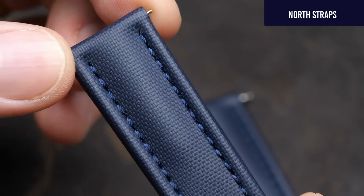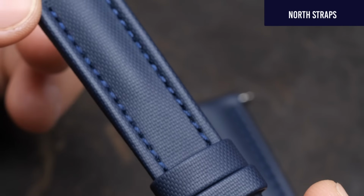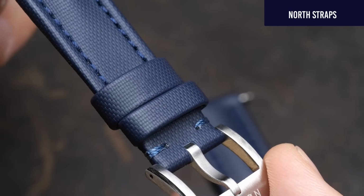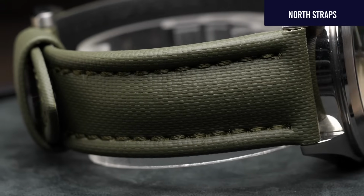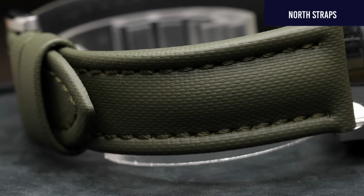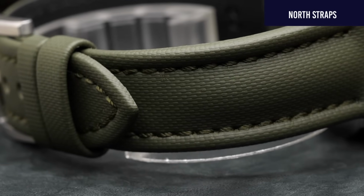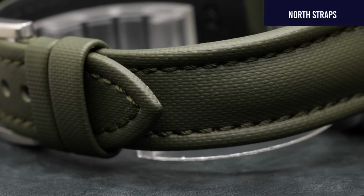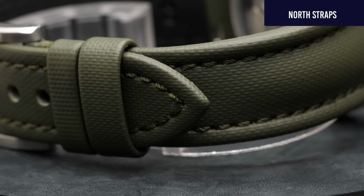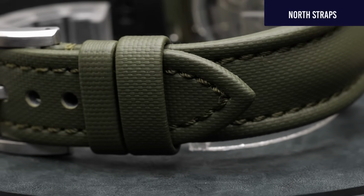Now, if you dig down into Northstar's FAQ section, they are clear that that is an embossed synthetic material and not an actual fabric or textile. But this Oxford sailcloth fabric is something that I saw listed on a lot of sailcloth strap sites. And as near as I can tell, it is a synthetic material. It's not a fabric at all. So it's kind of a misleading marketing term. But once again, the synthetic material feels extremely similar to the material on Artem straps. I don't know what the formulation of this synthetic material is. It's probably not exactly the same as Artem's, but I wouldn't be able to tell the difference.